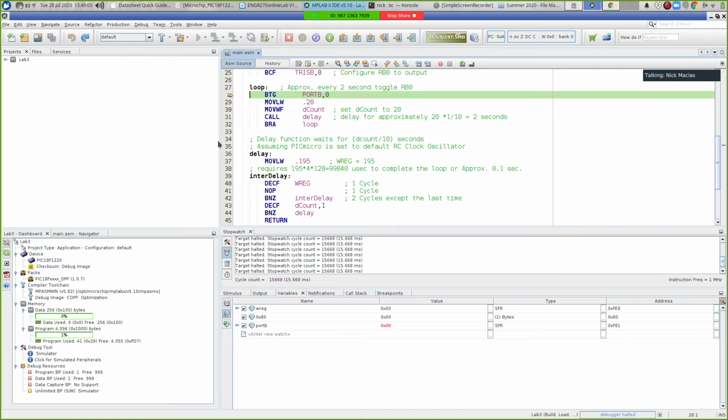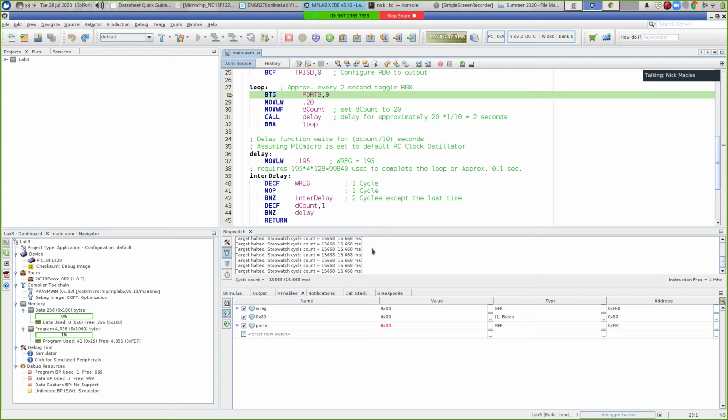All right, so when you're working on your code for lab 3, you can use the stopwatch function and set breakpoints at the places that should be 2 seconds apart. But when you do this in MPLAB, you're going to see that they're actually 15.668 milliseconds apart, or something along that line. Okay. On the other hand, if you go ahead and load this into that GUI tool, you should see something approximately with the same timing, depending on your CPU speed. If your CPU is faster or slower than mine, it'll be more or less. But it should be somewhere in the ballpark.